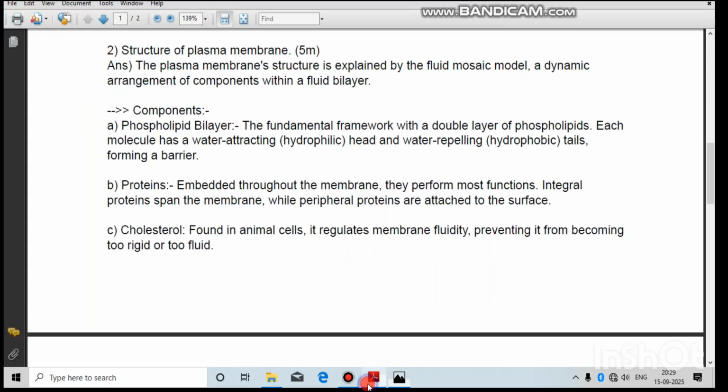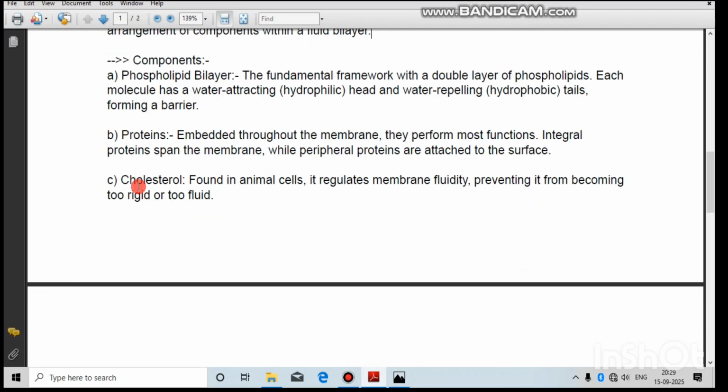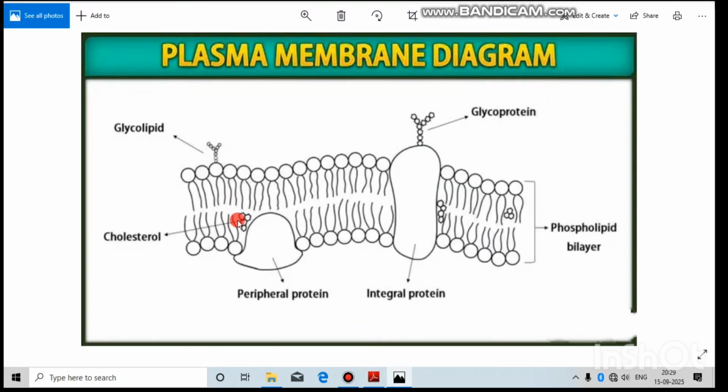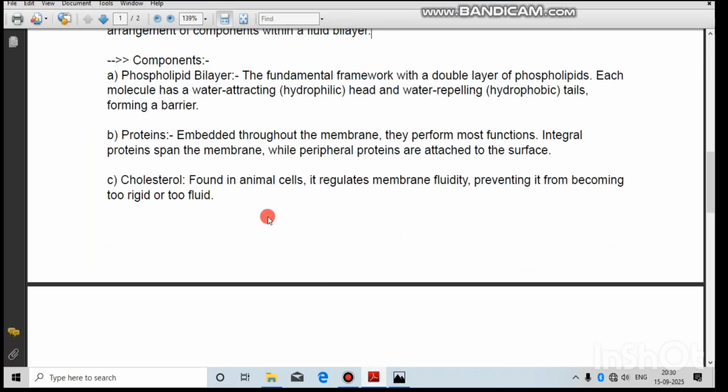The next point that it contains is cholesterol, guys. Here as you can see, we have got these shapes. These shapes are the cholesterol, guys. We need cholesterol for the making up of the cell membrane. Cholesterol will provide flexibility to our cell membrane, due to which there will be movement of substances very easily inside and outside of the cell, guys. So the cholesterol is very important to make up the cell membrane.